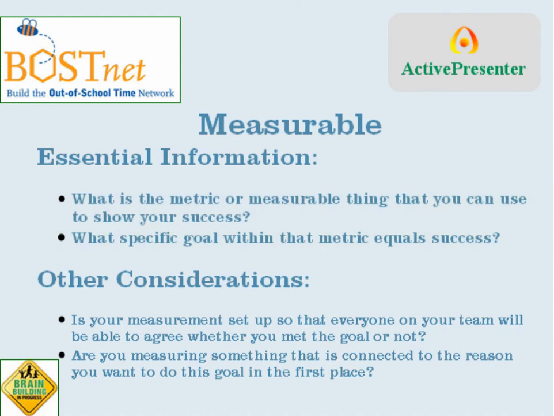Some other things to think about in terms of the measurable criterion on your goals. First of all, are you setting it up so that everyone on the team is going to agree as to whether or not you've succeeded in meeting the goal? This is really important because let's say that you set a measurable outcome that says 80% of staff will improve in lesson planning. And then you ask the staff whether they think they improved in lesson planning, and they say, yeah, we totally met the goal. Let's have our pizza party. And you say, well, actually, I haven't seen any change at all. So that's terrible for morale. So you really want to make sure that before you start, you figure out how you're going to measure that improvement so that everyone will agree on it.